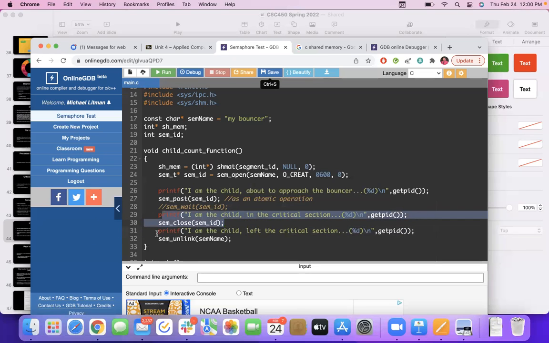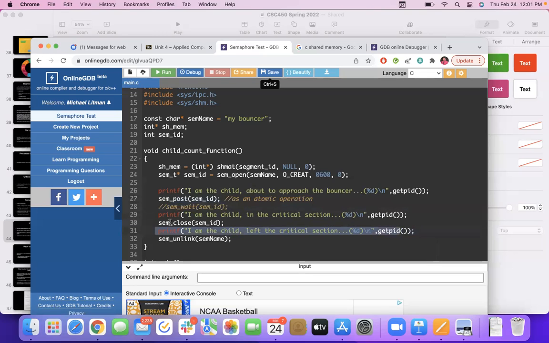Let's see, that could be a timing thing though, actually, because IO takes a little bit longer. We might just have to believe it. What I'm getting at here is that what we're trying to prove is that only one child is in here at a time, which is they can't get past this line right here until they're the only ones allowed in that critical section. Now, what I'm saying is we should see I am the child, I've left the critical section first.